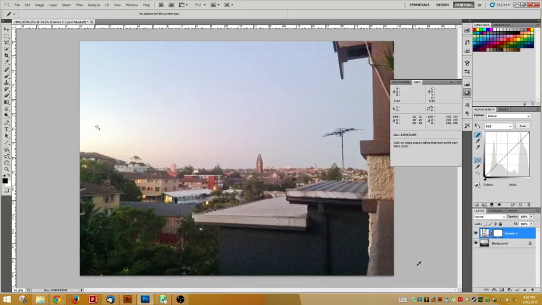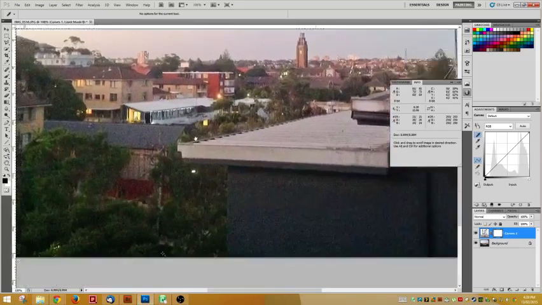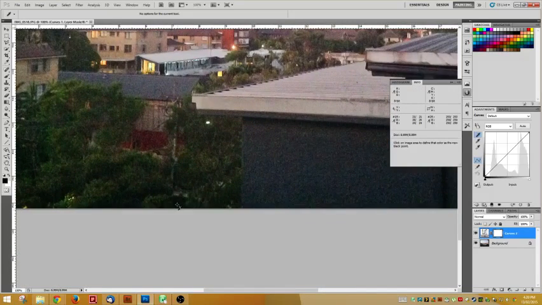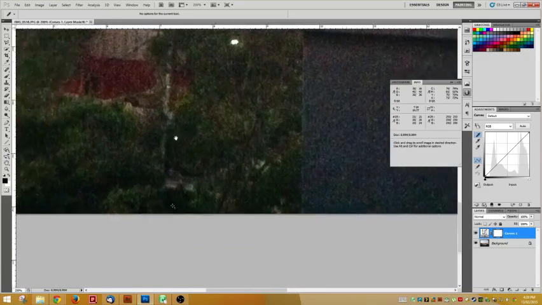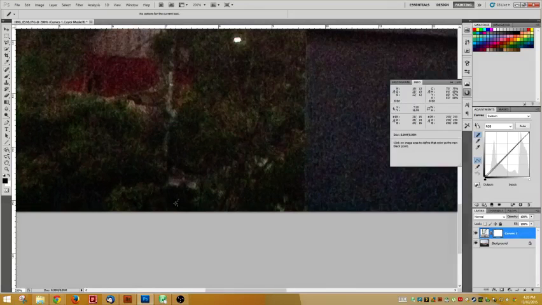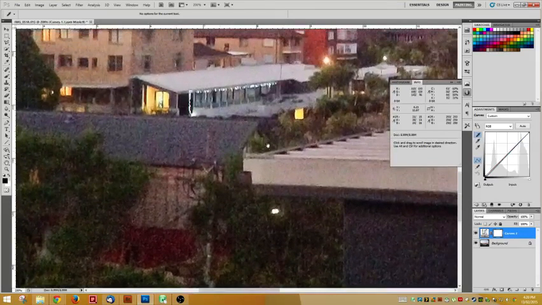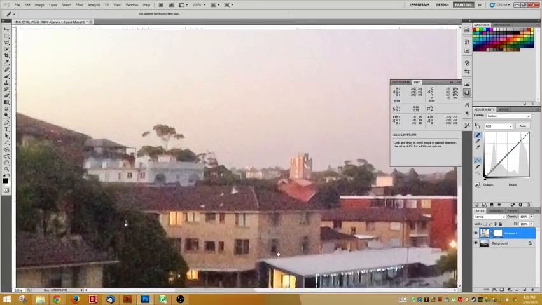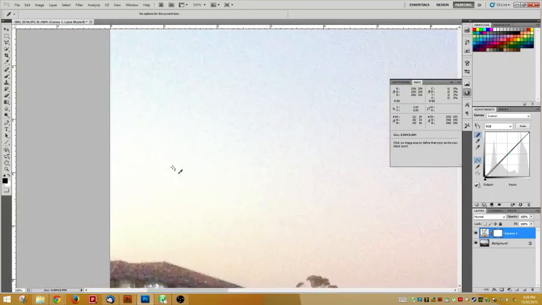And this curves layer is purely to get our darkest point and our lightest point. So Control 1 to zoom right in. And if we want to zoom in further than that, you can press Control plus, and that will take you into 200, 300%. Now just down here, all we're going to do is select your black eyedropper tool, make sure that's on, and click in the center of that target. And that's going to instantly get rid of a lot of those poor colors and give us a bit of contrast. Now number 2, we're going to click on with the white eyedropper.